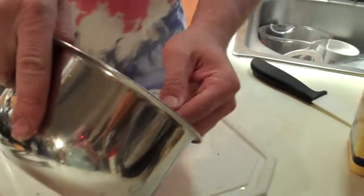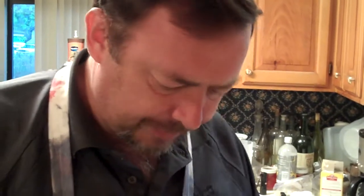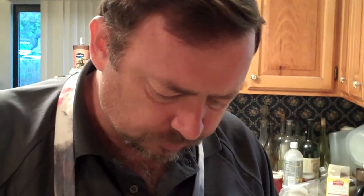Okay, we got a few more jumpers here. A whole bunch of jumpers actually. I might have to just run this through the strainer. But we can take the jumpers out and put them back in the lemons, where they belong. Okay, so we got our lemon juice going here. Still digging out the jumpers. Okay, we got them all out of there.